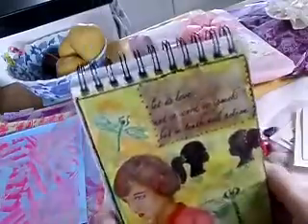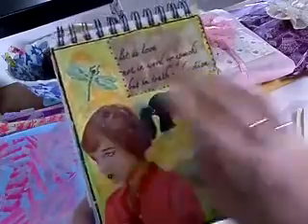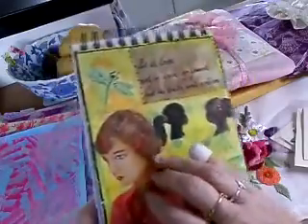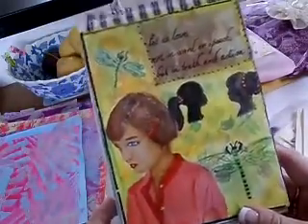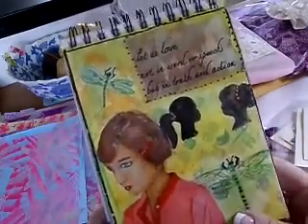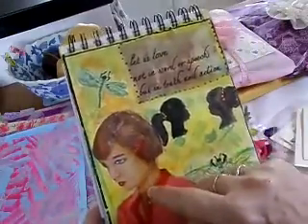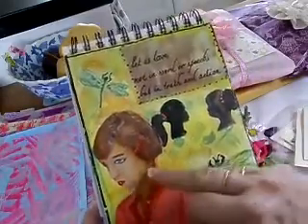I've also this week got out my old mixed media pad. I've been watching a few people painting on pictures from magazines. So I thought, well, I'll have a go at that, because my portrait painting is not the best, as I say. It's shades and all that, but when you've got a picture from a magazine, as long as you remember before you cover it all with the paint, it's giving you where the shadows are.